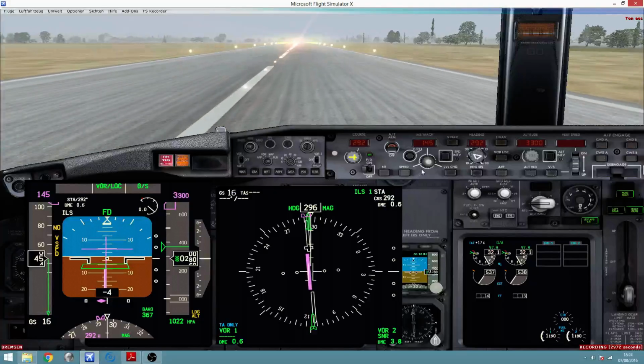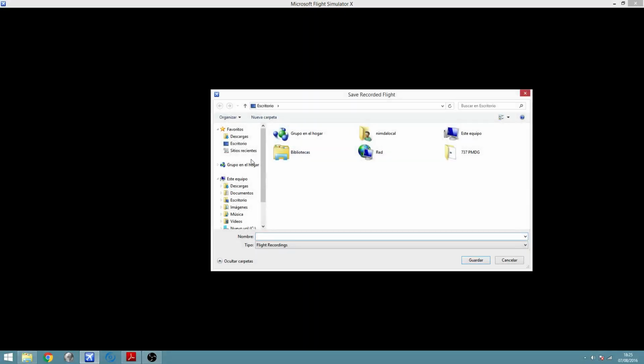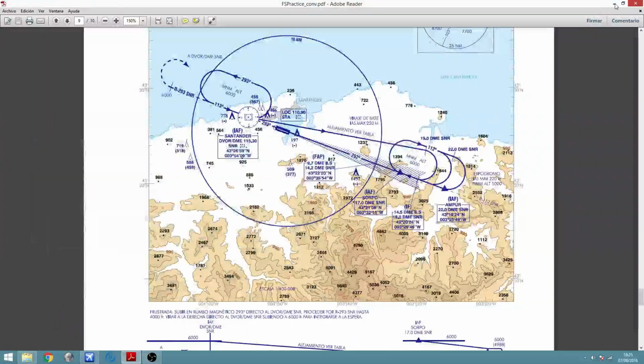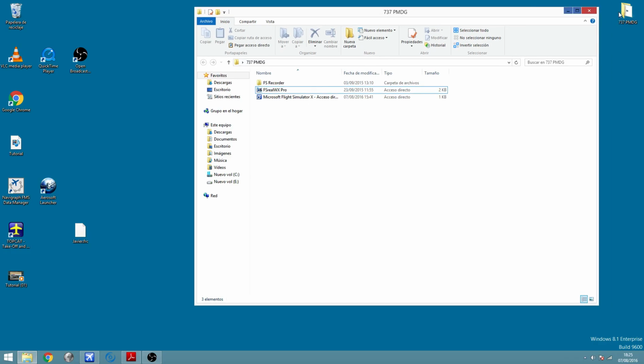So this is it. This is how you finish your exercise. But not yet. You have to stop your recording to get the file. So go to FS Recorder, stop recording, and then on the desktop of your computer, you have to save your file. Let's say you save it like this, guardar. And then you have to convert this file into a TXT that you can open up with MATLAB or with whatever software you want to use for the treatment of the exercise. So you go back again to the folder we had, you open the FS recorder and you have to open the converter.